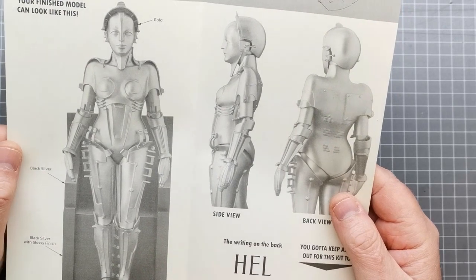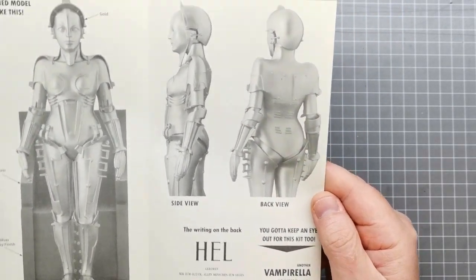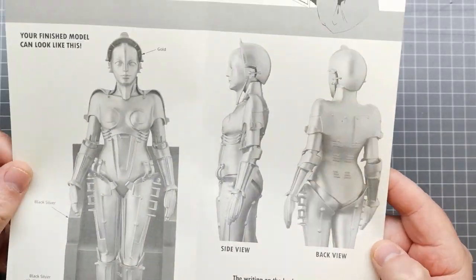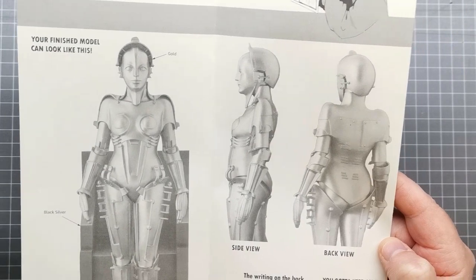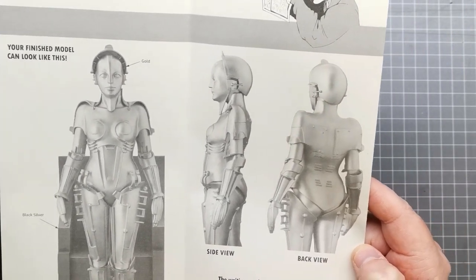And of course the figure is just all gold. There are no other colours. So you can definitely see C-3PO in this particular character. You can definitely see the inspiration where C-3PO came from.